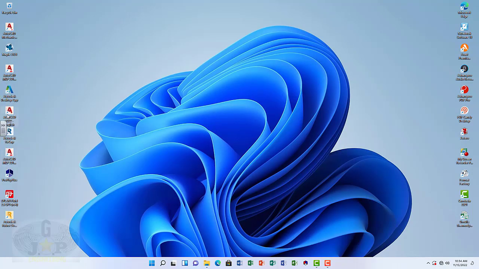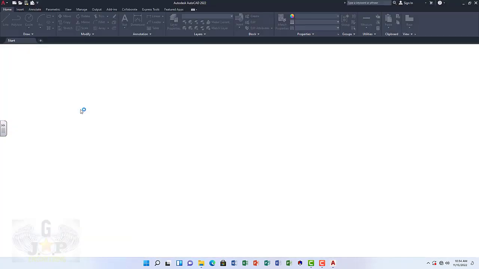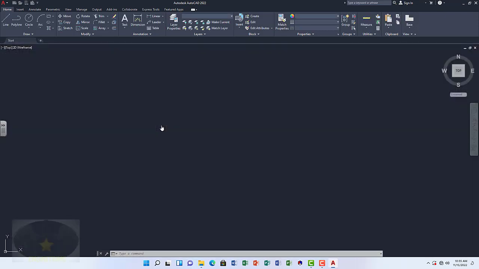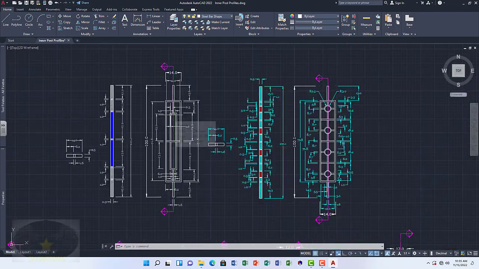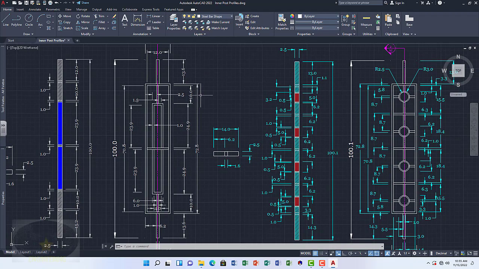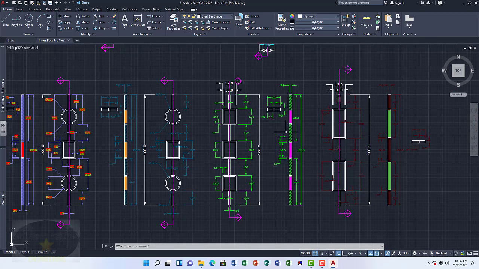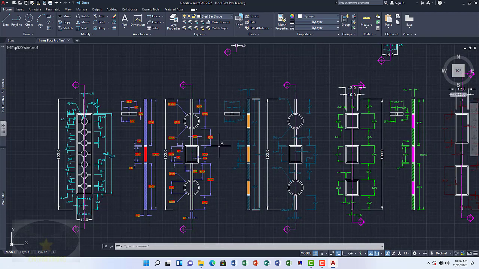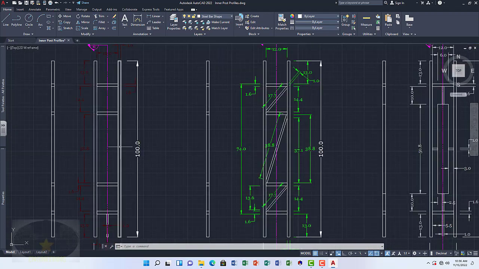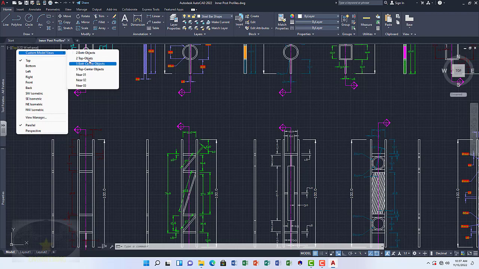Okay, the first thing we're going to do is launch AutoCAD 2022, because the 2D sketches were made with AutoCAD, as you can see right now. So I'm going to open the inner post file. These are profiles of inner post. They're not only inner post, but in AutoCAD we are going to use them as panels. So we are going to create a profile from these sketches and extrude those profiles, which is going to help us create an object that will be saved as a panel in AutoCAD. And from those panels, we're going to use the criteria based on those panels in the railing. And from the railing, we'll be able to see the look of the panel.